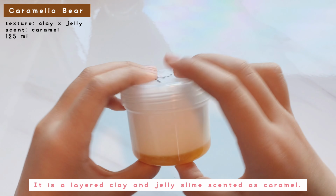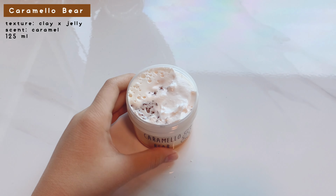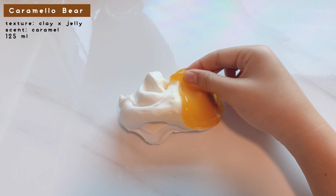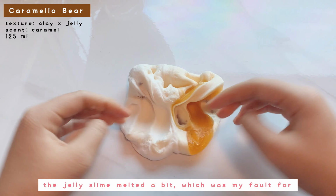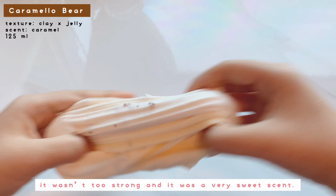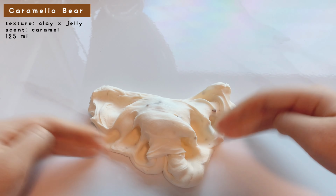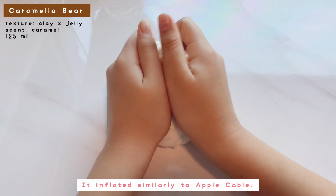This next slime is Caramello Bear. It is a layered clay and jelly slime, scented as caramel. It comes with a brown bear charm and some chocolate shavings on top. The clay slime is thick and very clay heavy, and the jelly slime is soft and clicky. The coloured shavings on top bled a little bit of colour, and the jelly slime melted a bit, which was my fault for letting it sit in my room for too long. The scent was your typical average caramel scent, and it wasn't too strong, and it was a very sweet scent. It inflated similarly to Apple Cable.